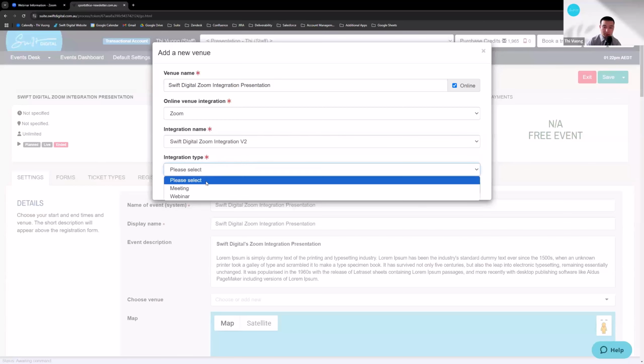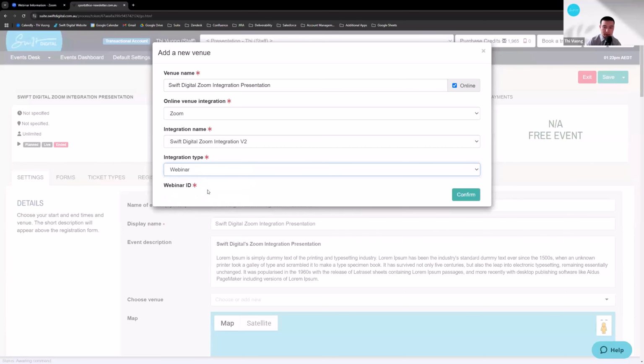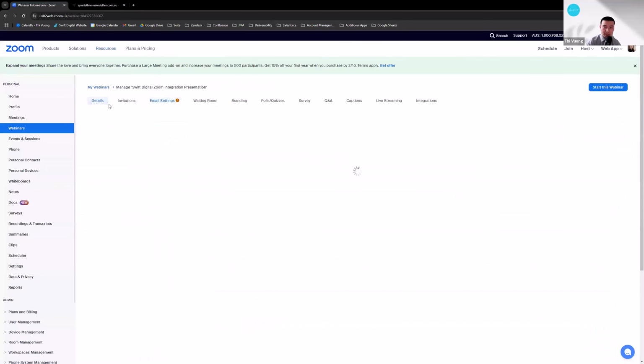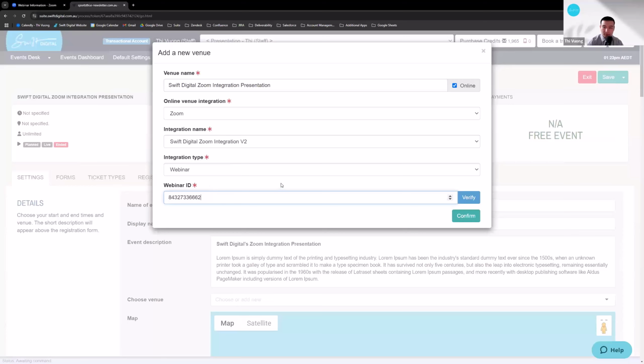For the integration type, because we are running a webinar, we'll want to link this to a webinar. You have the option to link it to a meeting or webinar, as you see here. By clicking webinar, the webinar ID will come up. An easy way to get that webinar ID is by going back to Zoom and accessing the details of that particular Zoom webinar. We just copy and paste that into here.